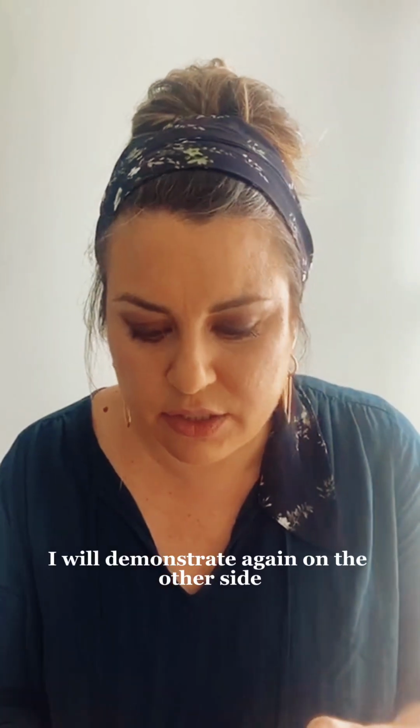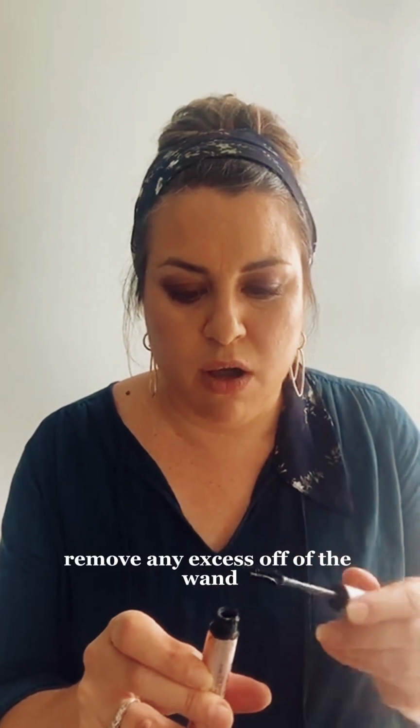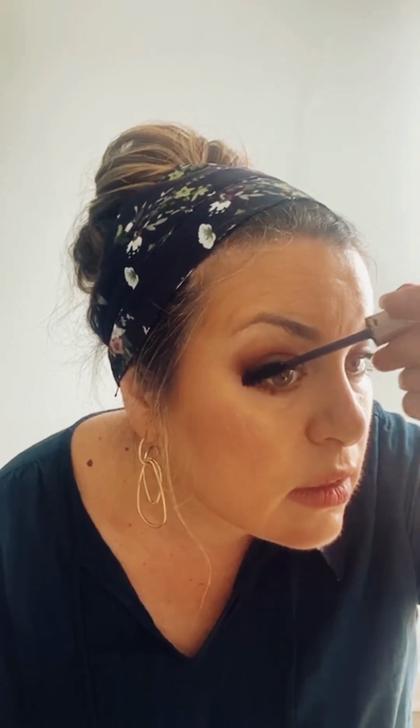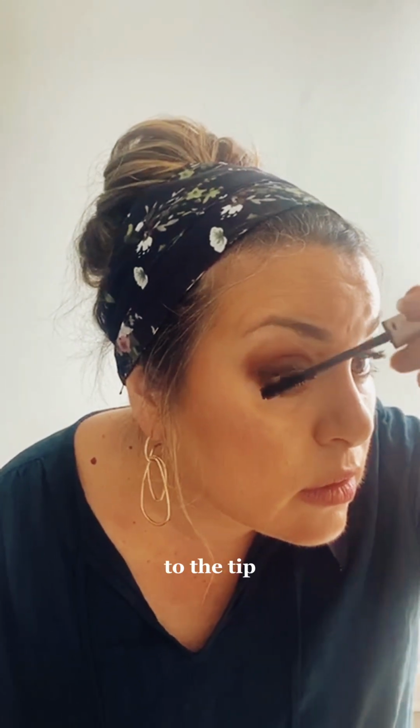And we'll demonstrate again on the other side. I like to remove any excess off of the wand, again, to reduce mascara clumps. Start at the base, hold it for a second, and wiggle your way to the tip.